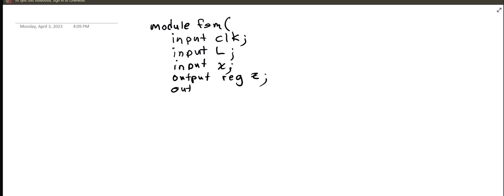So output reg, and we had Q2 and Q1, so just to keep it the same as what our equations were, I'll do 2:1, and I'll call that present state. It's kind of weird, we call it present state, but when we compute it, it's the next state. But when we output it, it becomes the present state.